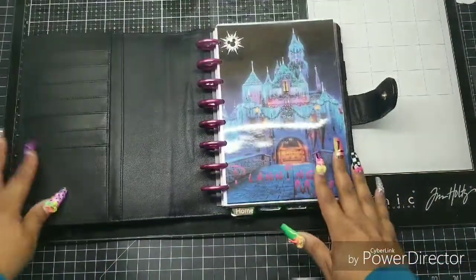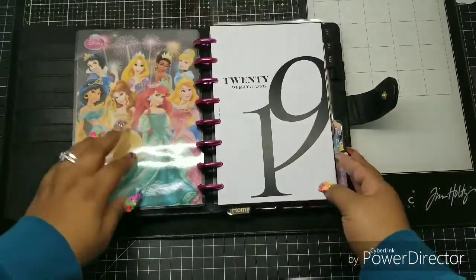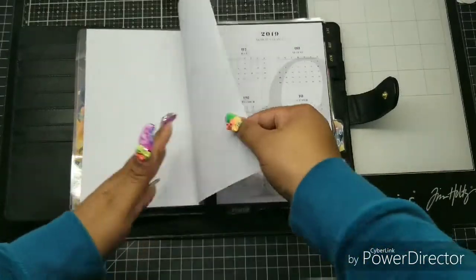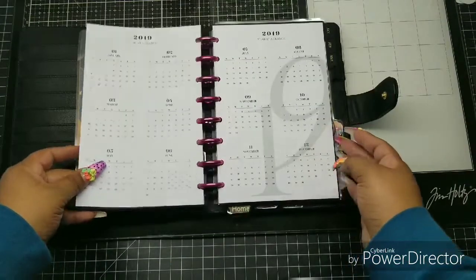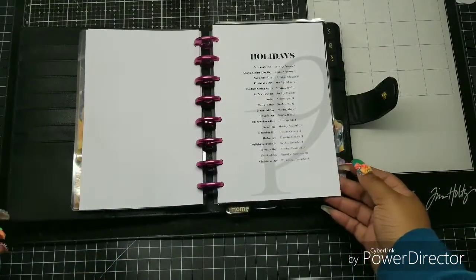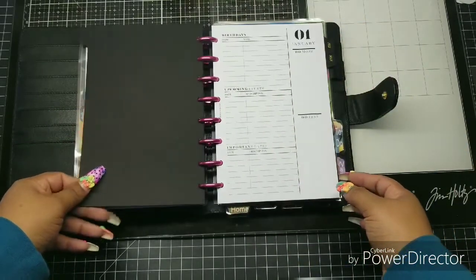Okay, let's talk about what's in here and why. So the first page says Planning Magic. I use the Waltograph font for that, and just some images that I commandeered off of Google. I have my year at a glance. This one here is this planner belongs to. I need to put a sticker with my name on there or something. This here has the holidays.